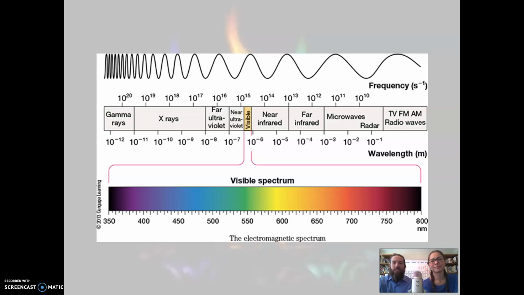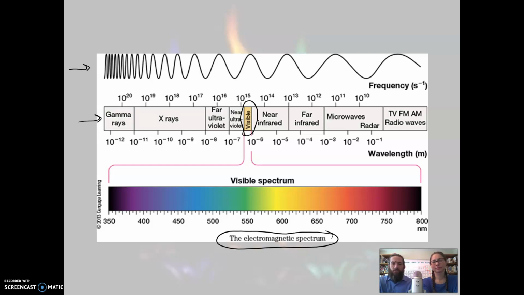And so we can call everything in this spectrum light, or we could call it electromagnetic radiation. It's called the electromagnetic spectrum. So you'll notice here we've got some terms for these different regions. We've got gamma rays and X-rays on the left, and on the far right we've got microwaves and radio waves. And you can see up above it, it appears to be waves, kind of drawn like a squiggly line. We'll get into this a little bit more.